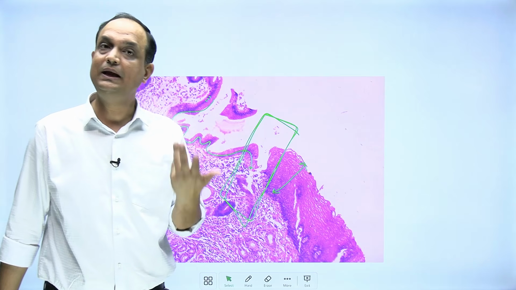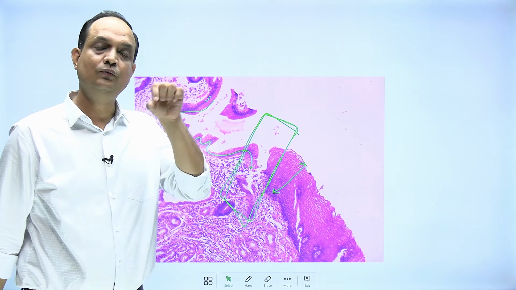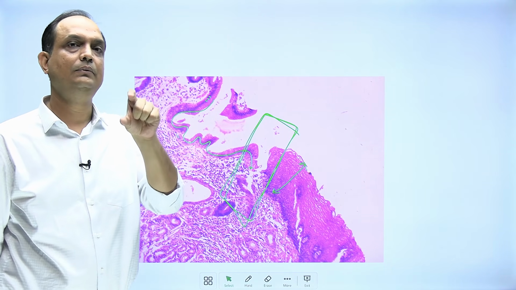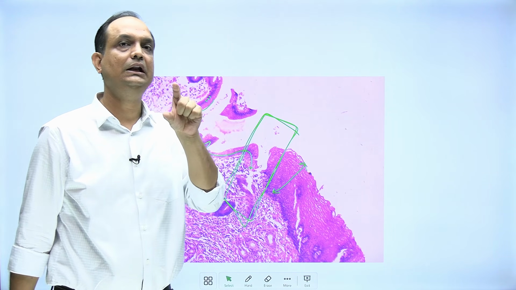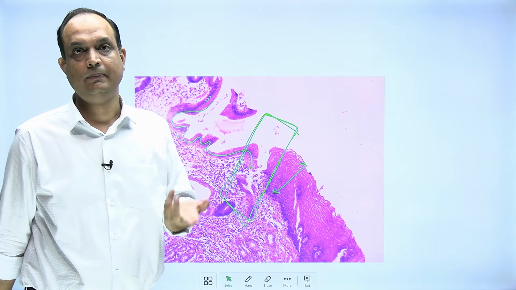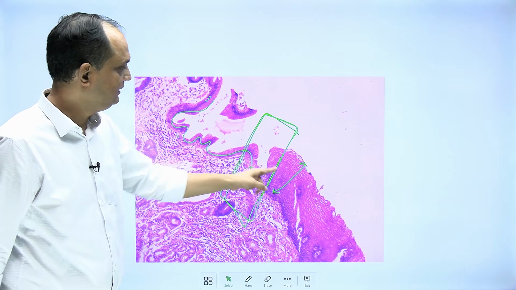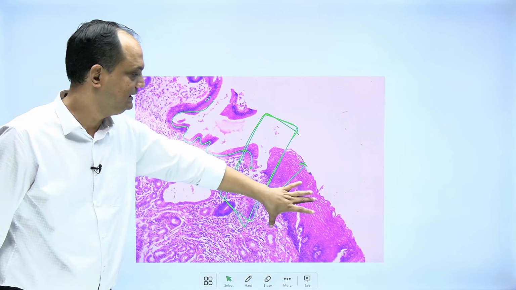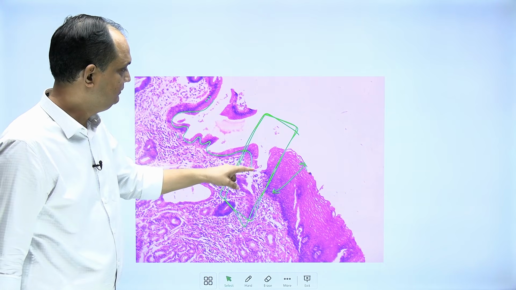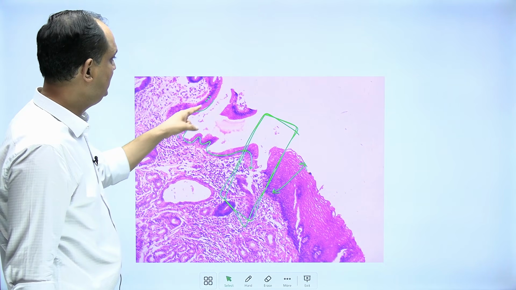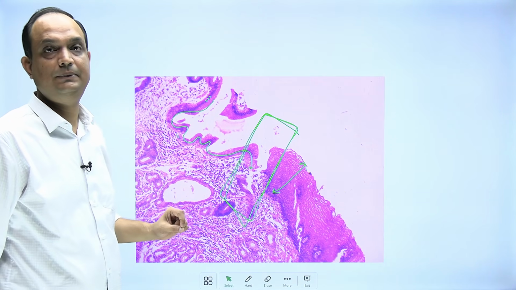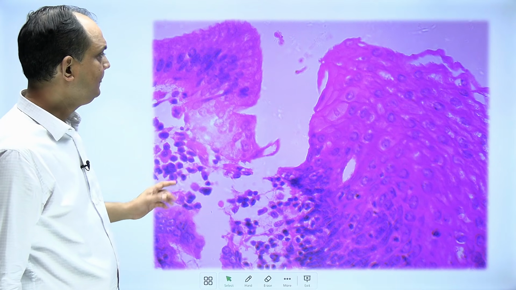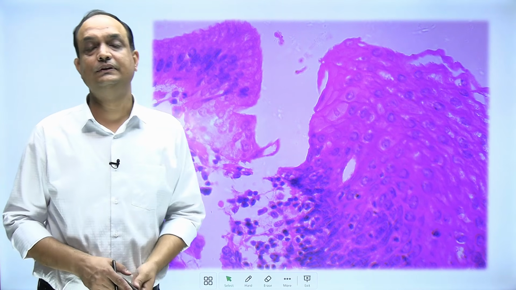So sometimes you may have 2 epithelia in one part, then you should keep this in mind that you are dealing with some junctional area. Clear? So this is a junctional area where you can very well appreciate that it is a stratified epithelium which converted into a single nuclear cell layer, that is a simple epithelium. Clear? So this is an enlarged view of this junction.